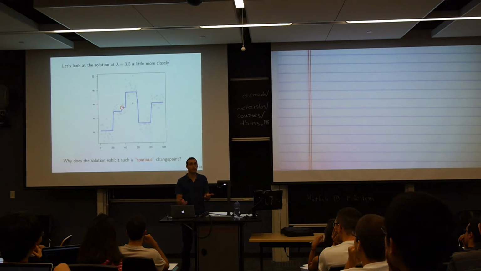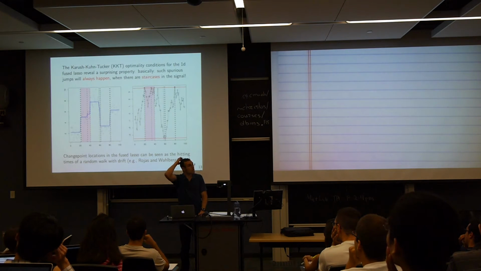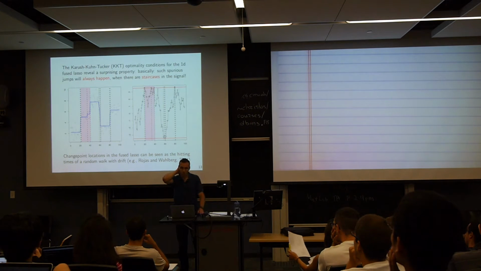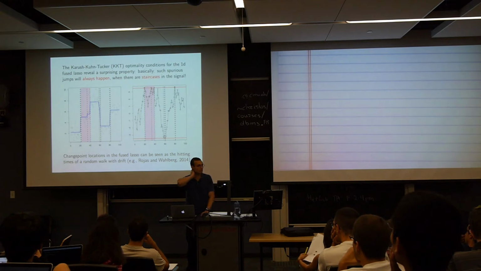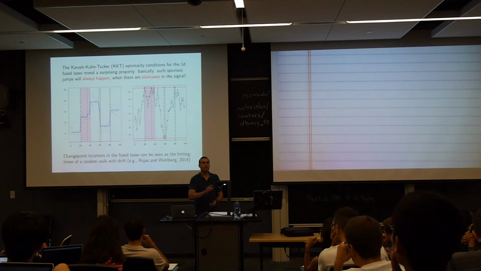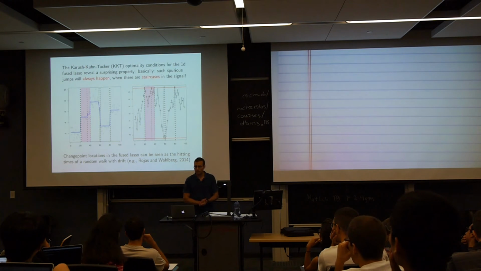But that we do know now because when we study the optimality conditions for this problem, that kind of comes out of the wash. So I don't know what we'll cover for advanced topics. We may do something like this, although it is a bit more statistical. But basically, when you write down the KKT conditions for this problem, you will see that you can interpret the subgradient at optimality in terms of a discrete random walk. Just comes out of the optimality conditions for this problem.